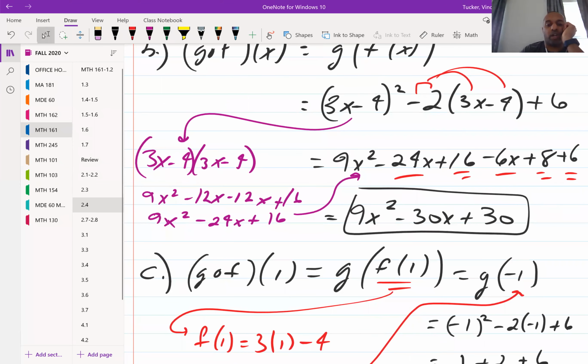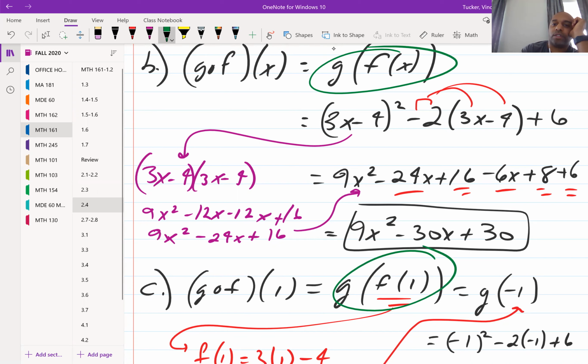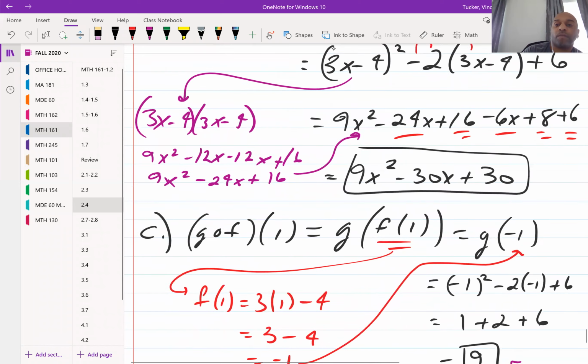All right, so if you have g of f of 1, remember we looked at in the previous example, plugging in 2 for x. But in this case, let's say we have 1 for x. If we look at the setup here, g of f of 1, we just have a 1 in place of x in the process, but it's still the same process. So we can handle this one of two ways. I'll show you both ways.